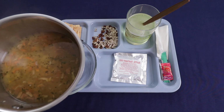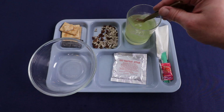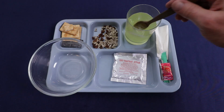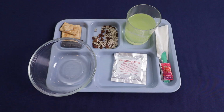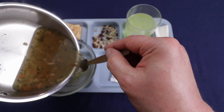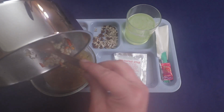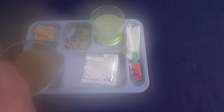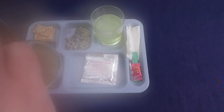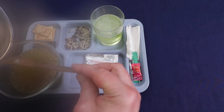Okay, everybody, here is our soup. Hopefully I won't fog up the camera too much. I'm going to get this spoon back. All the sugar's pretty much dissolved in there. Hopefully without splashing it everywhere. Yeah, that didn't work out too well, did it? I'm just going to have to make sure I pour this into the bowl and let it cool down. Then I'll bring it back on camera.